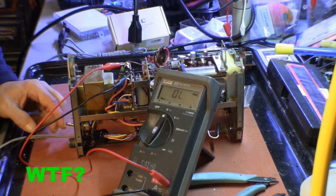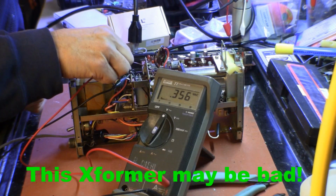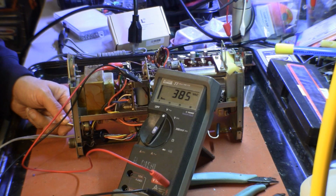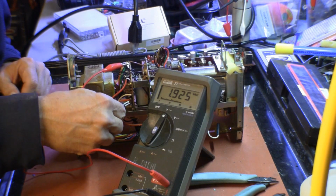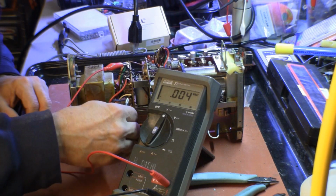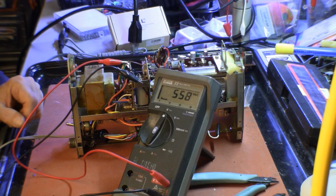Oh, wow. My meter does not even like that. What is going on? Do we have a bad connection? Fascinating. Well, the meter is good up to 1,000 volts. Now let's go from the blue wire, take off 100 volts. That's very odd. 270 volts or so, and it would be 370 above ground. Should be no reason why the meter cannot measure to that. Here we go. Boy, we are all over the map.